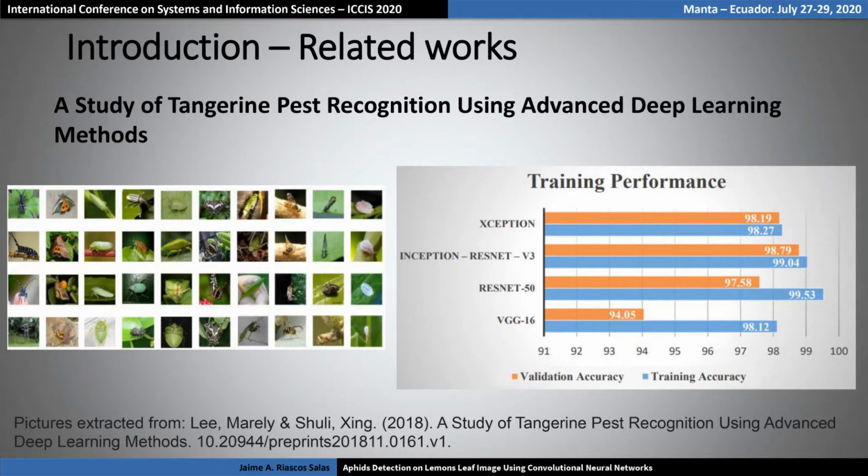Thus, in this paper, we propose a CNN-based approach to classify lemon leaves regarding whether or not aphids are present. In our approach, we adopted the VGG16 architecture and modified the pertinent weights to fit our model. Also, we analyzed the influence of unfreezing layers techniques and compared this approach with machine learning techniques.